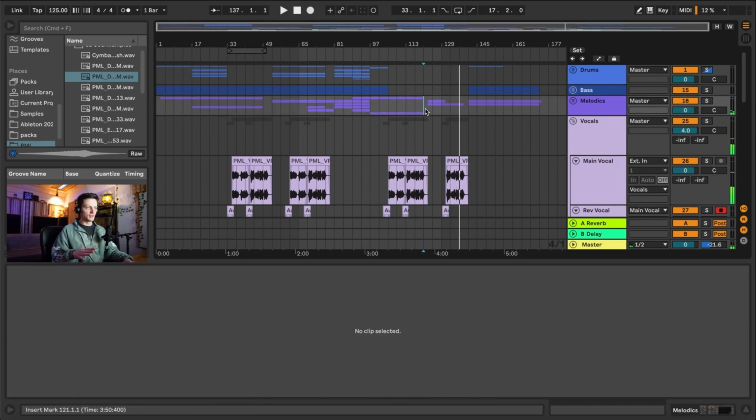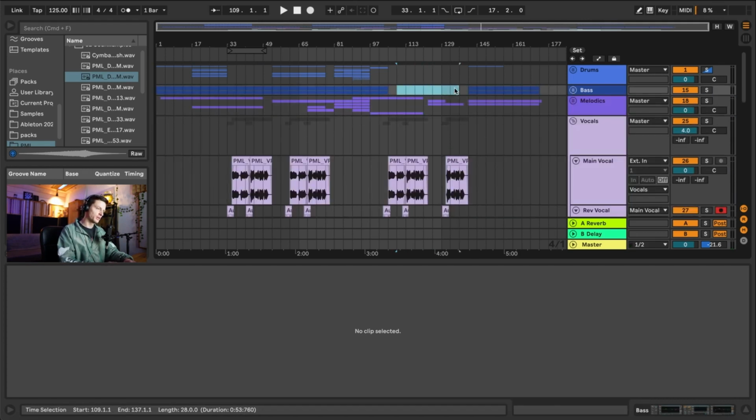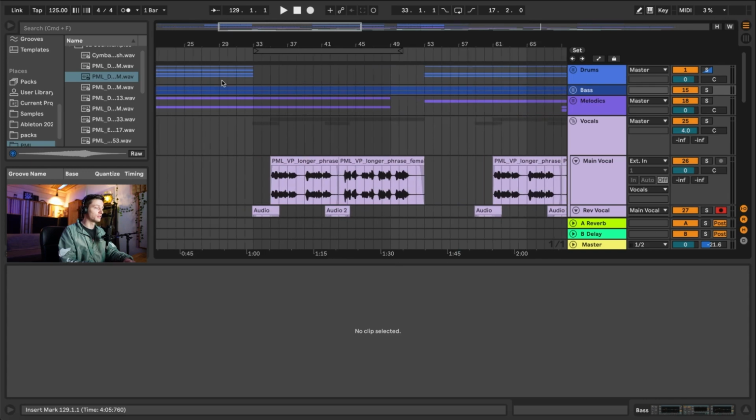The break still sounds a bit empty for now. I am already thinking of something. I think we can come up with an element for in between here, but I want to lay down the structure of the track first. It's going to make it easier in the long run.